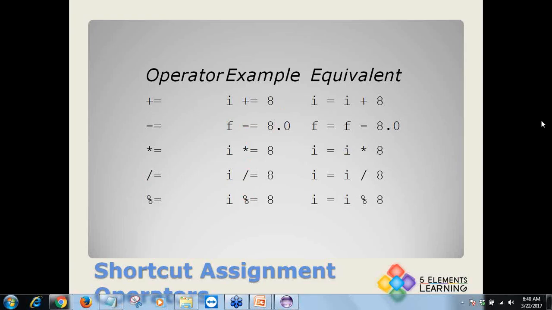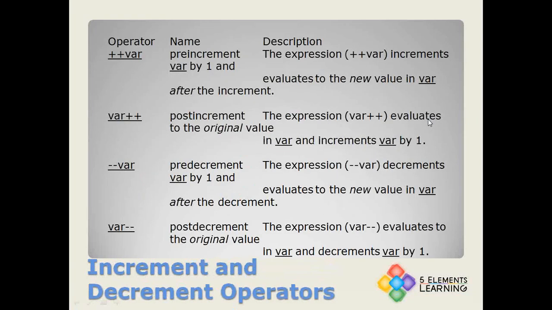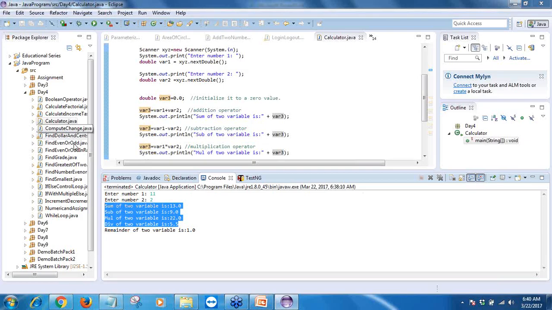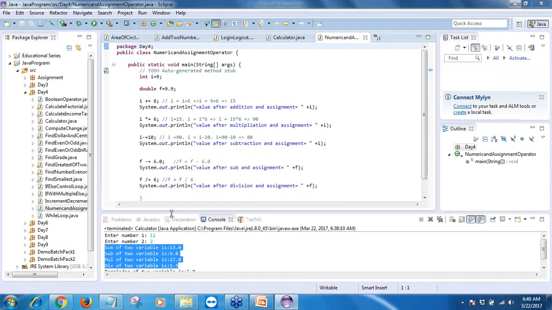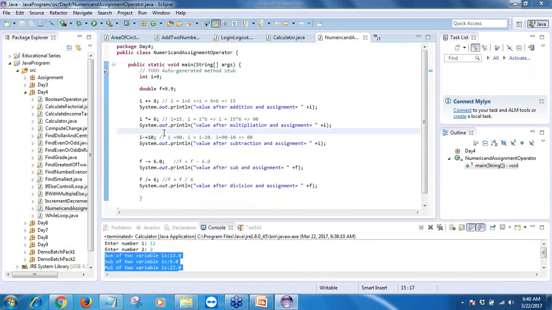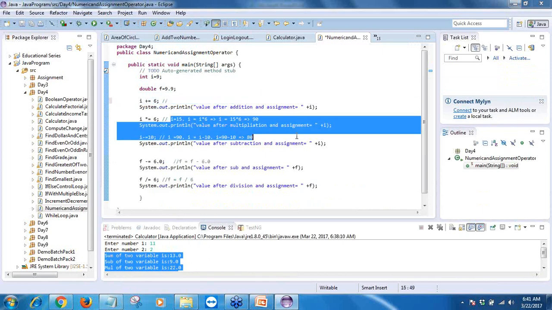So let's see an example. Let's try to find out the values which will get printed.